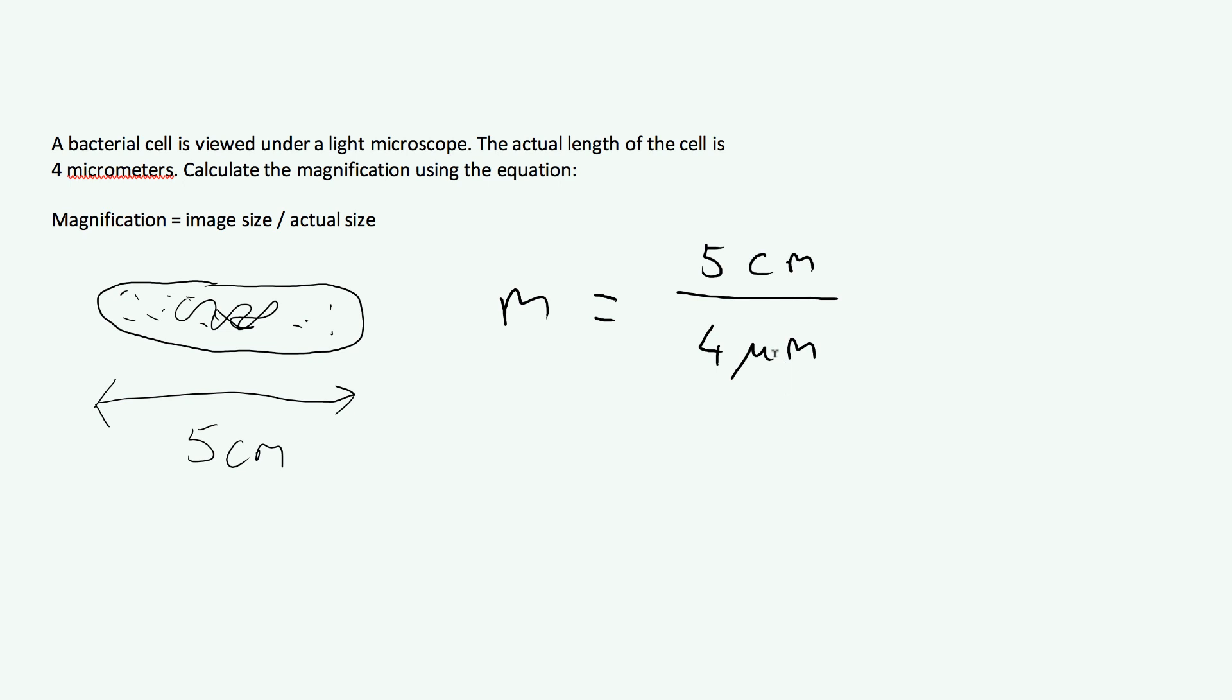Now, I like dealing with whole numbers and so I'm going to turn 5cm into micrometers. And so the way I do that, first of all, I'm going to remember that 5cm, or 1cm, is equal to 10mm. So I'm going to say that 5cm is the same as 50mm. Now, you should be aware that 1 micrometer is 1,000 times smaller than a millimeter. So for every 1mm, there are 1,000 micrometers. So the millimeters, if I times by 1,000, makes micrometers. So that makes 50 times 1,000, 50,000 micrometers.